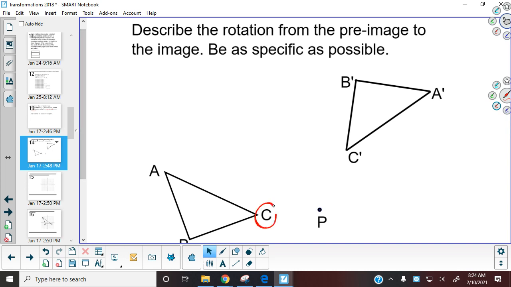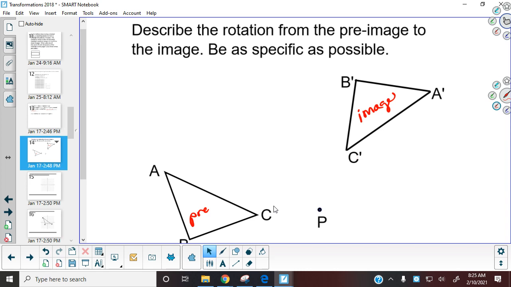The way that you know this is if you look at, say, C and C prime, or B and B prime, or A and A prime, it doesn't matter. The primes are your image. This is your final point or your final triangle. I'm going to label it in here. And then this one is your pre-image. The reason we know that is because of those primes. That tells you that's your final one.